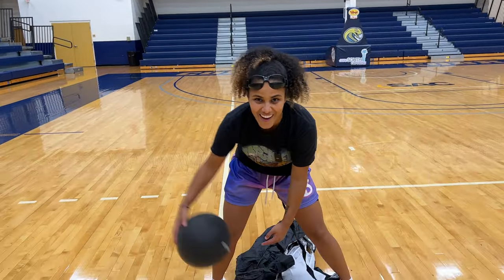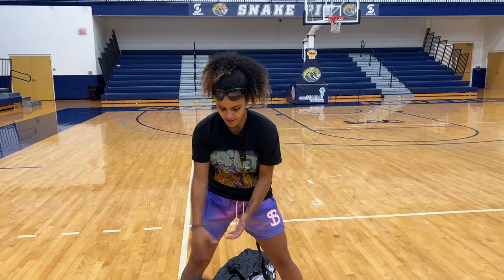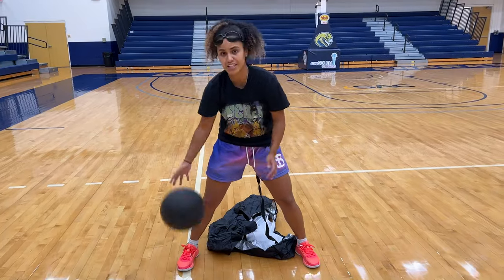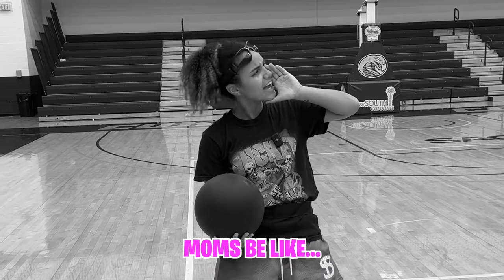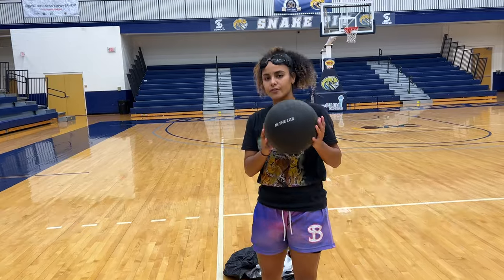The next gadget we're gonna be testing out is the silent basketball. This is an in the lab silent basketball, and clearly it makes no noise. And you're gonna need this basketball when your mom is yelling at you because you're trying to work on your handle in the house. Hey, stop dribbling that basketball. What dribbling, mom? This ball costs $45.